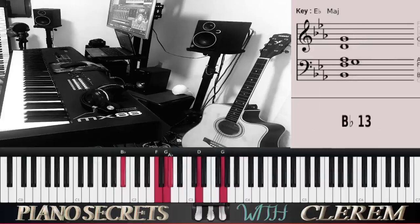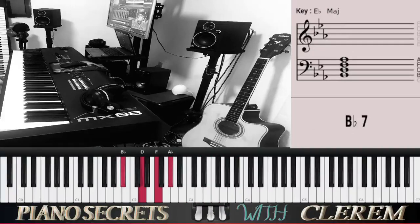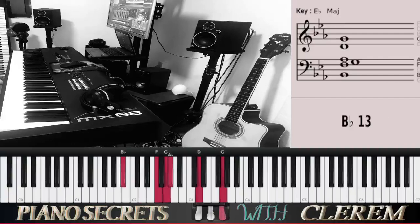Great. Then I'm coming to a B flat 13 chord. B flat 13. Some people would just say B flat 7 bracket 13, but okay, let's just call it B flat 13th chord. So this is a chord, and I'm playing this, the 13th, right? So I'm voicing it this way. D is here. Then G is repeated. Right hand, left hand. Right, left hand, right hand.